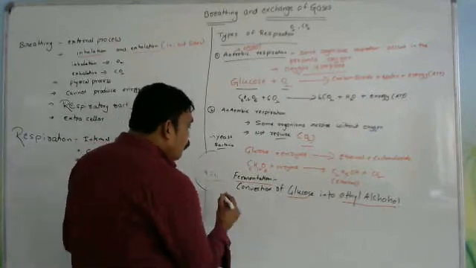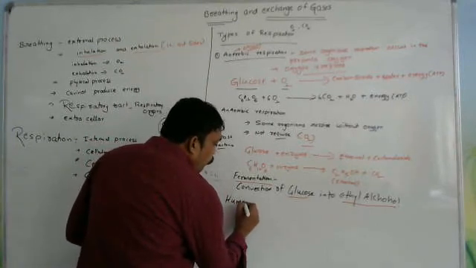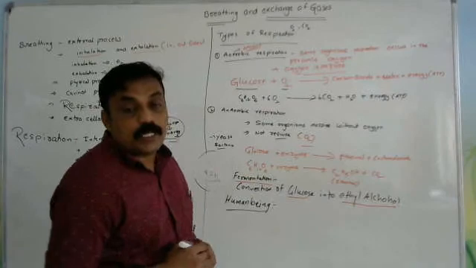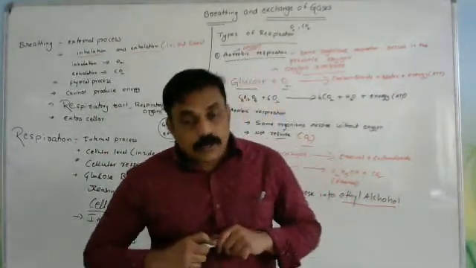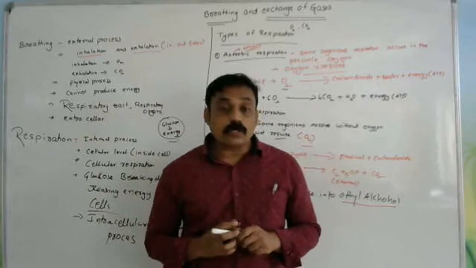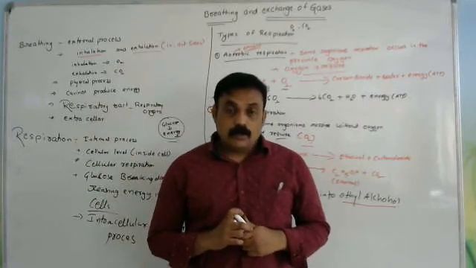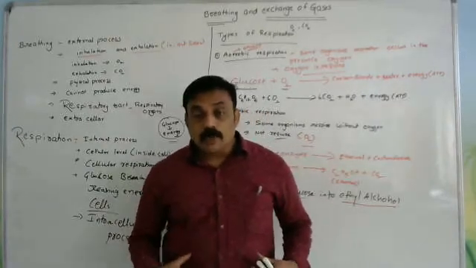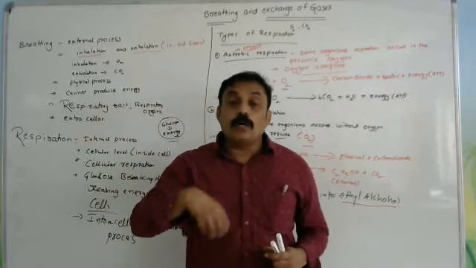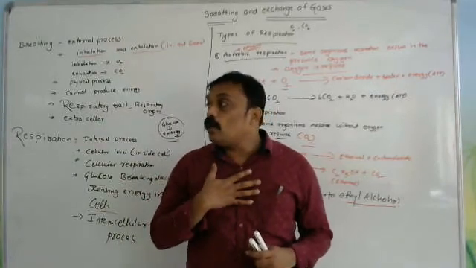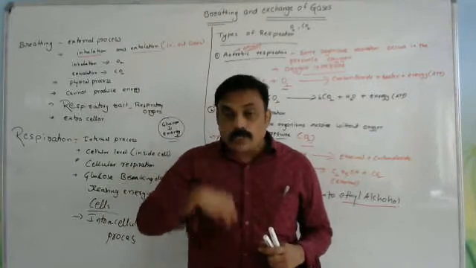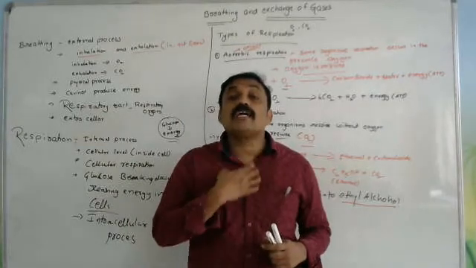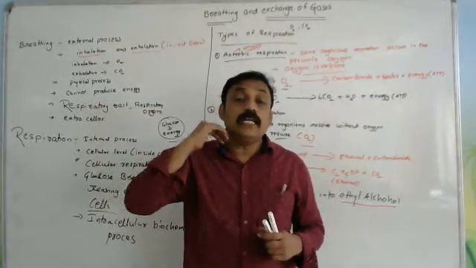So what about human beings? In human beings also, sometimes anaerobic respiration occurs. Generally, human beings require more oxygen. We are multicellular organisms, and each and every cell in our body requires oxygen. Oxygen is sent to the body by the respiratory tract and respiratory organs, which are involved in taking oxygen into the body.